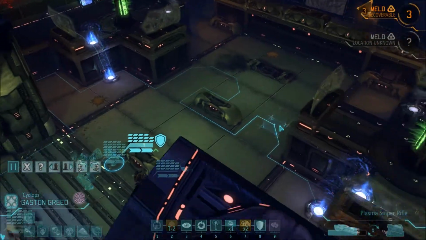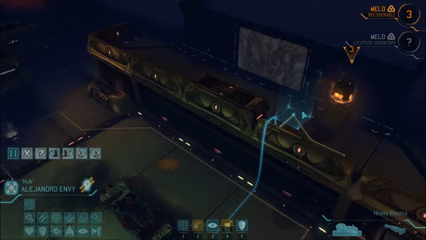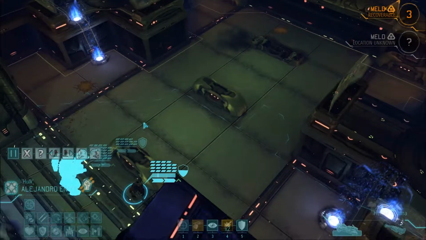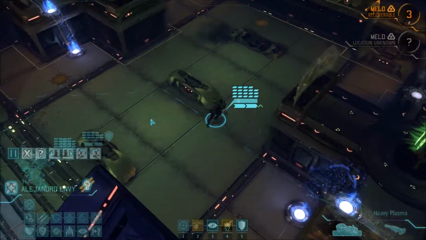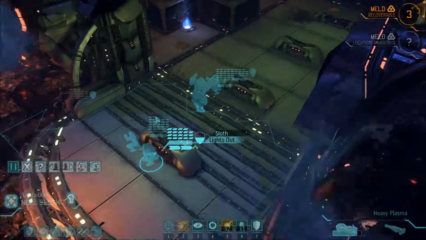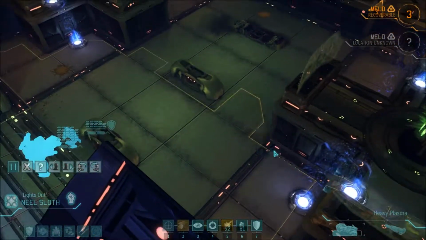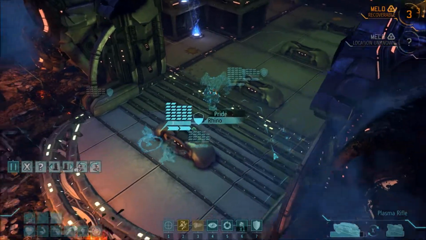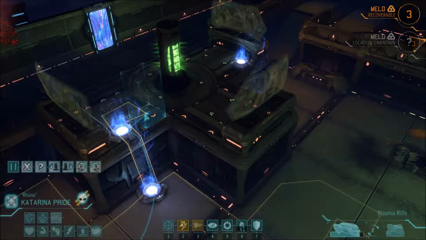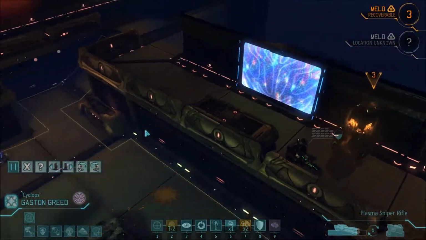Greed, you probably shouldn't move completely forward. Envy can move in for this. Yeah, there we go. Envy can move in there. Just jump. There we go. Sloth can't really do much. Pride. Yes, ma'am. Hell, we don't need to worry about cover that much. We're good.